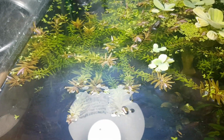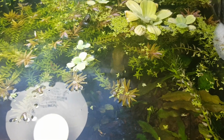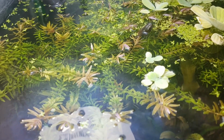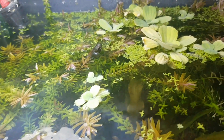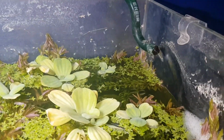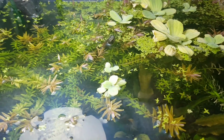So here is a top-down shot. You can see all the scum on the surface of the water. Now, I'm probably going to move my skimmer onto this tank to clean it up. I don't know how much of this Rotala is salvageable. As you can see, he also has duckweed in here, so I'll be able to get rid of that. And the filter also needs a clean. It's looking like it's hurting quite a bit.